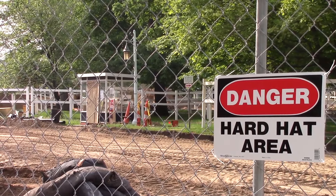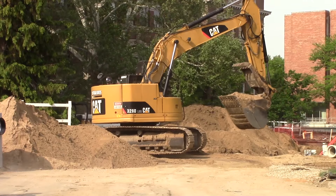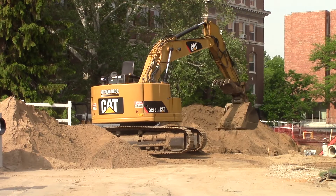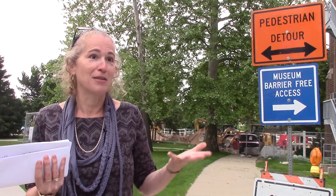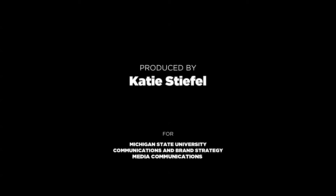We also wanted to shed a little light on this idea of infrastructure. We use that word a lot, but people may not realize what it really means. We talk a little bit about this really complex and interconnected series of systems, and recognizing that much of that work is sometimes out of sight, out of mind — it's literally underground. So we're revealing a little bit of the work that's happening that people don't always think about or get to see.